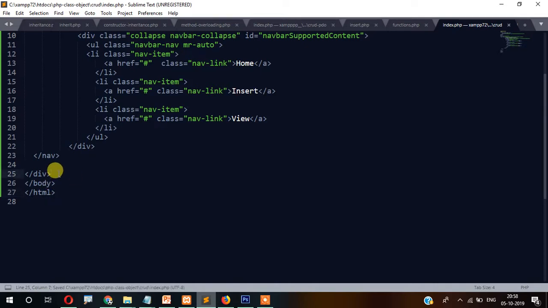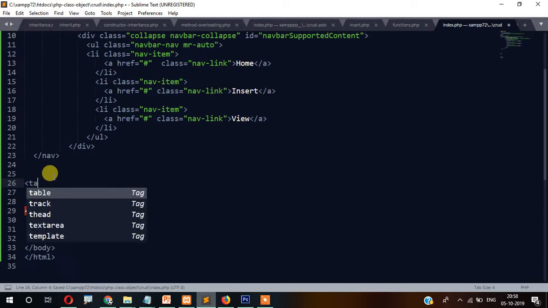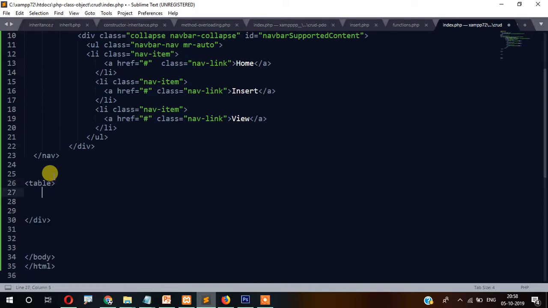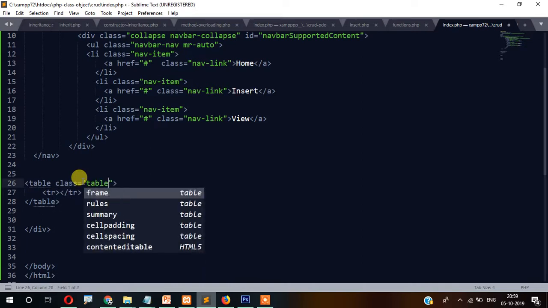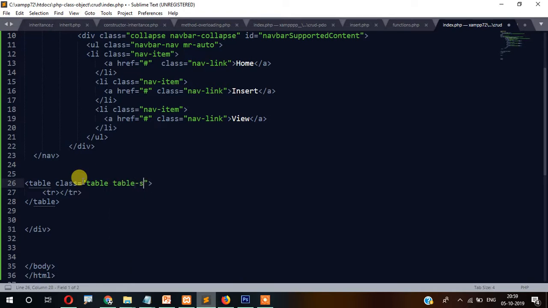All right, so now below will be the list here. So inside this, let's create a table, and then table close here. All right, then tr, and then tr starting. So once again here will be class table, then table striped. Okay, tr, and then inside tr there will be fields like td and then td.